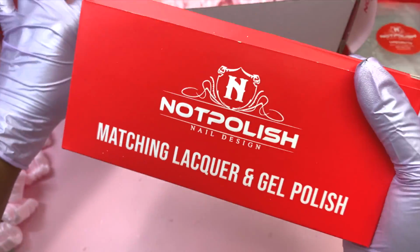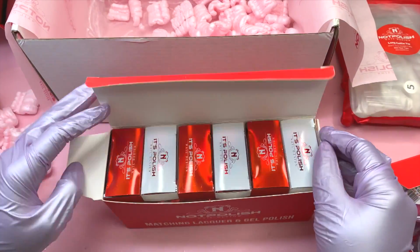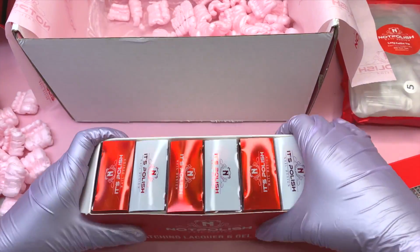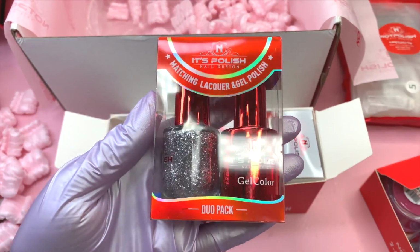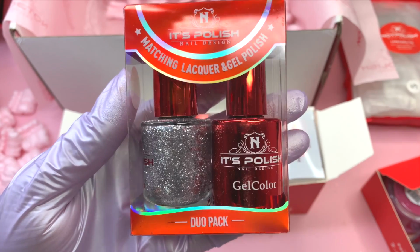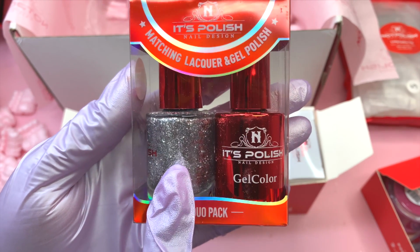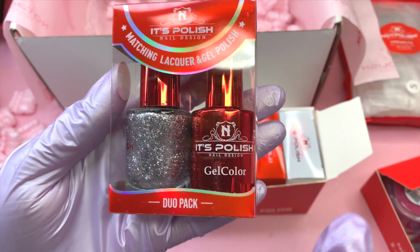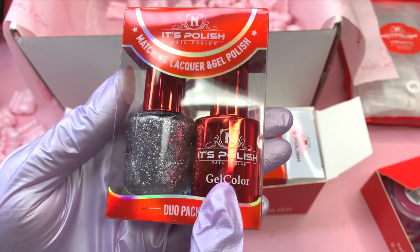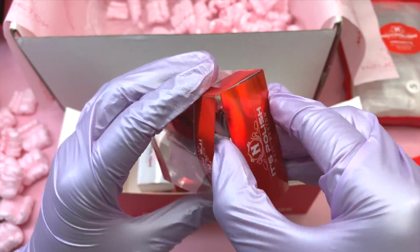The last item inside of this box, as you can see, it says this is a matching lacquer and gel polish set. Well, it's not really a set, but it just comes in the box. But you do get a duo of the nail polish, aka lacquer, or the gel polish, and this is what it looks like. So this one, where you can see through the bottle, is just regular nail polish. You can let this air dry, and then the other one is the gel polish that you will need to cure in a UV or LED light.